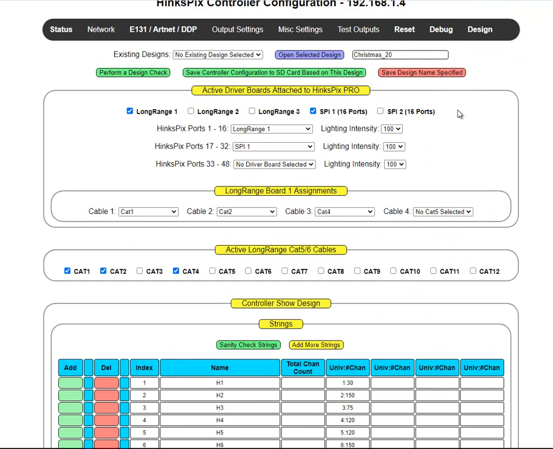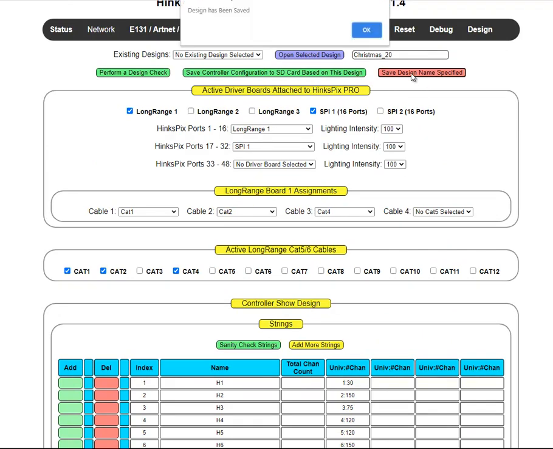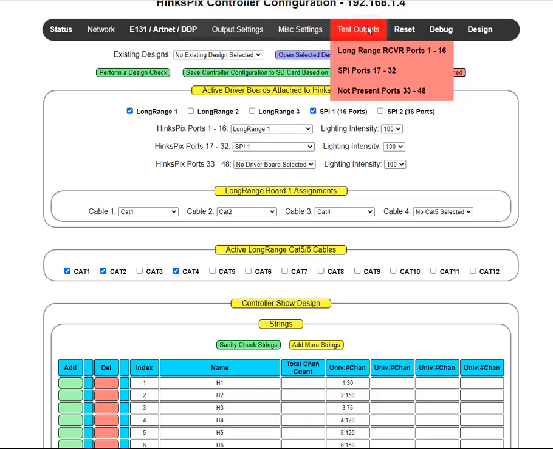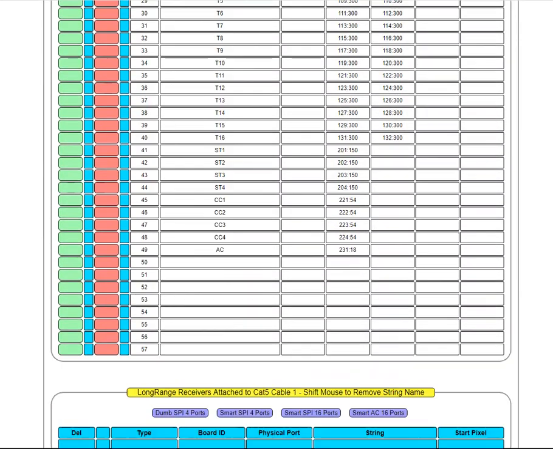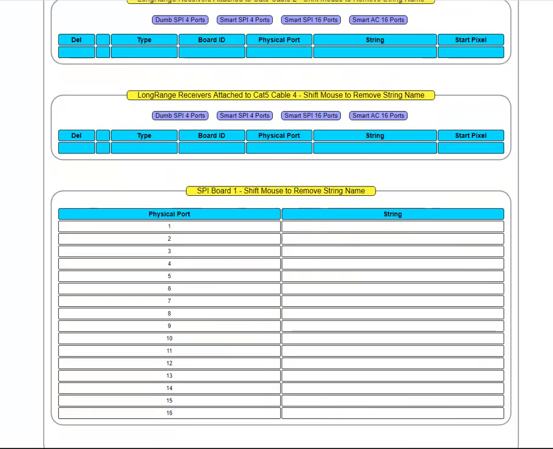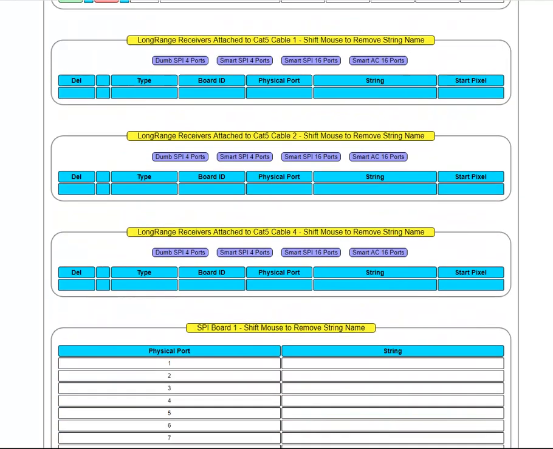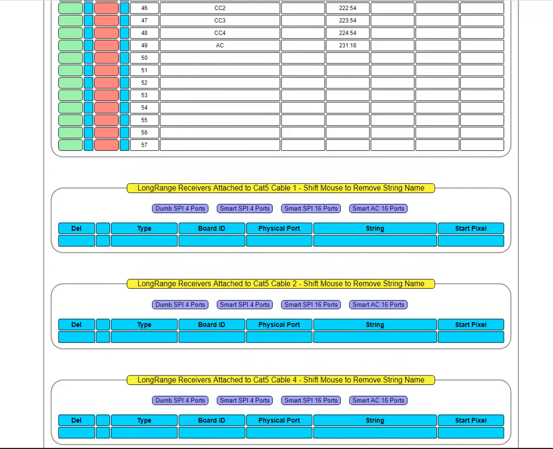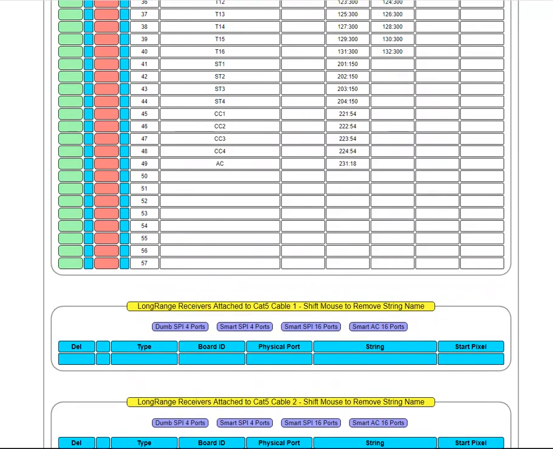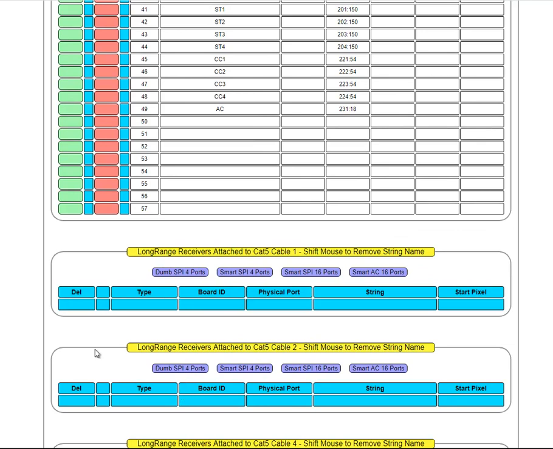Let's go ahead and save this just so we don't end up losing it. So the design has been saved. Now that we have our strings identified, we have to go ahead and start assigning them to our ports. And the way we do that is we said that this is Cat5 cable 1, cable 2, cable 4.